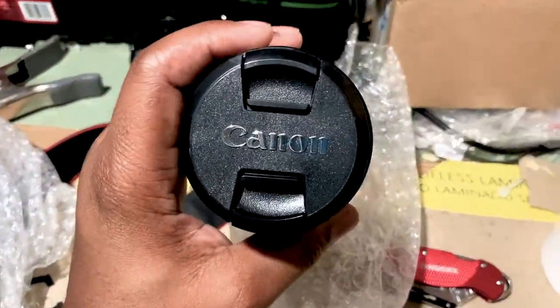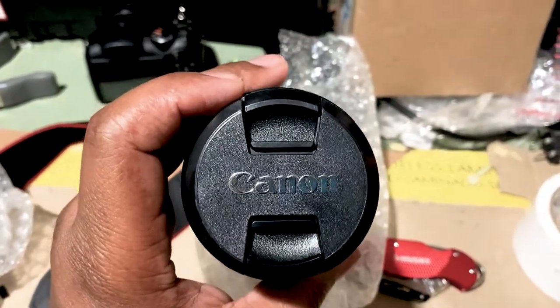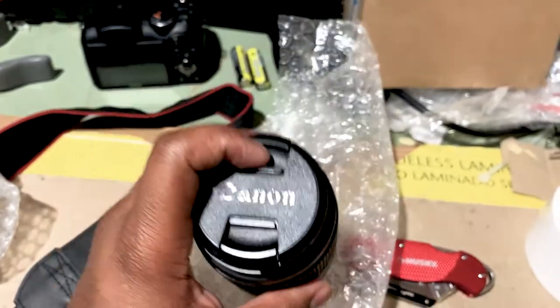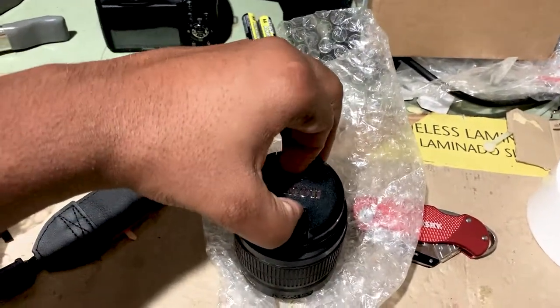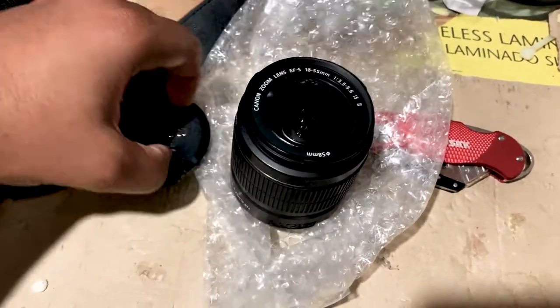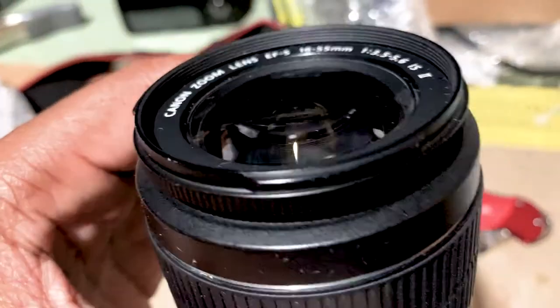Interesting. So surprisingly, this lens protector is on here. That is awesome, because when I saw the picture, it was without the Canon lens protector, and I absolutely forgot to order one. So I absolutely like that. Look at that screen. That's beautiful.